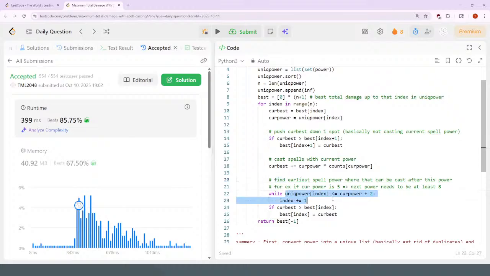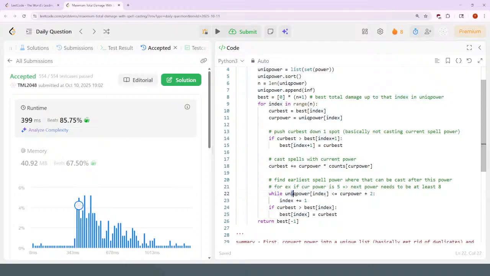And then see the earliest index where you have a spell power after this that can be casted. So if the current spell power again is 5, then where's the location of this unique spell power 8 or higher, or the earliest index of that.